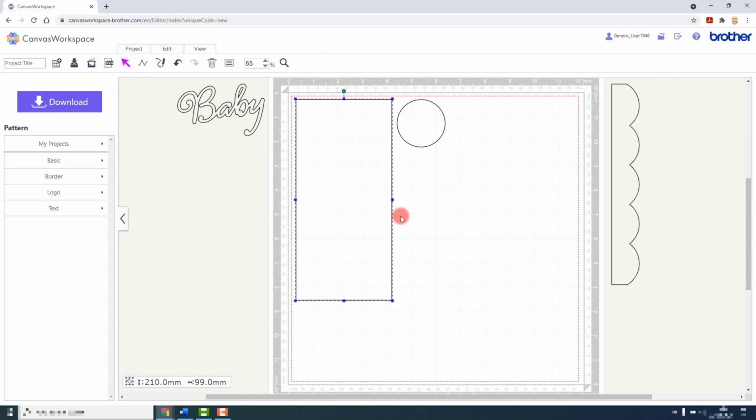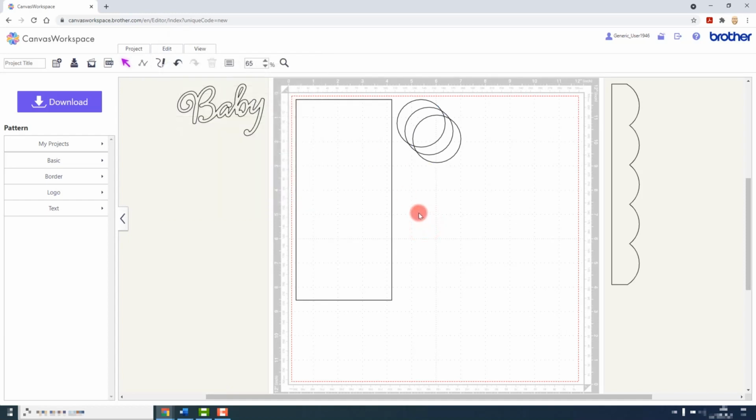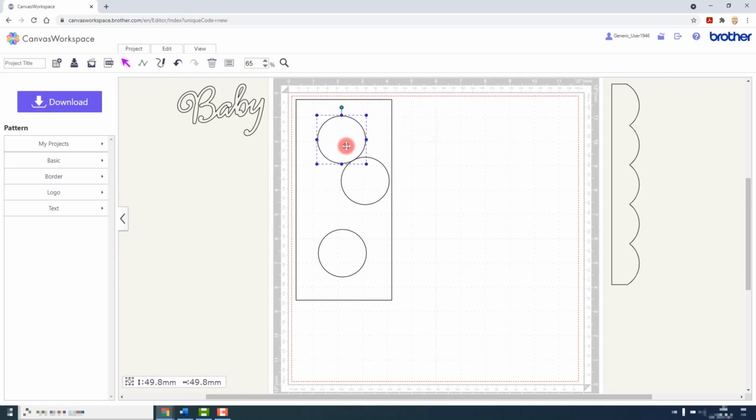We've got a long rectangle here which represents a DL card and I've got a circle. I'm going to duplicate that a couple of times so that I have 3, and the shortcut key for duplicate is D. You can also do that through the Edit menu here, or of course you can go for the old option of just Control V for copy and paste. But let's see, we want to spread these out maybe as apertures up the center of our DL card.